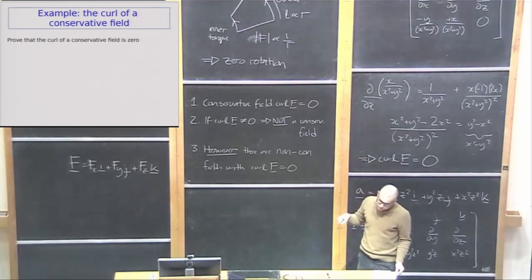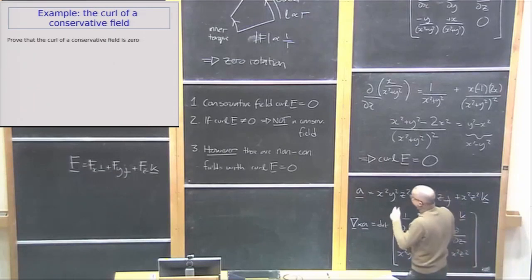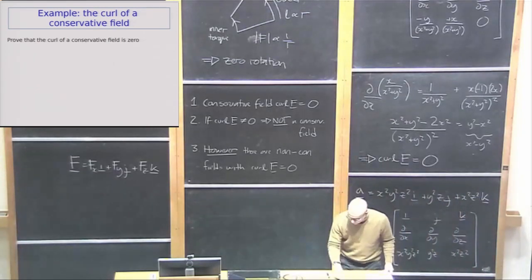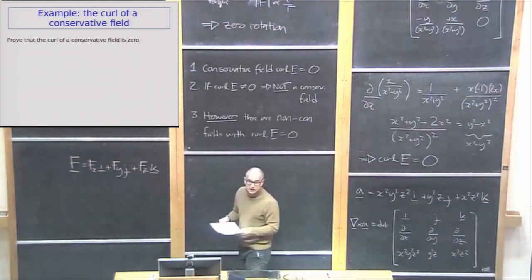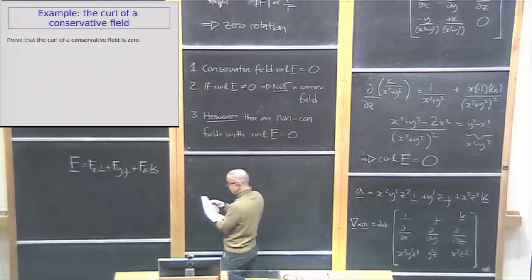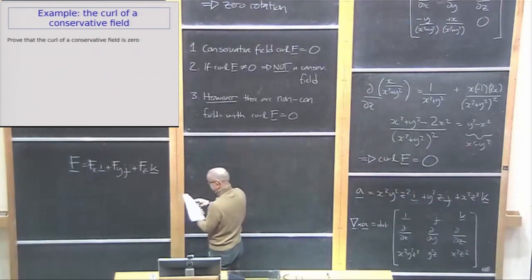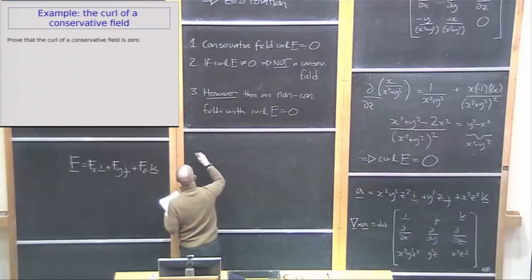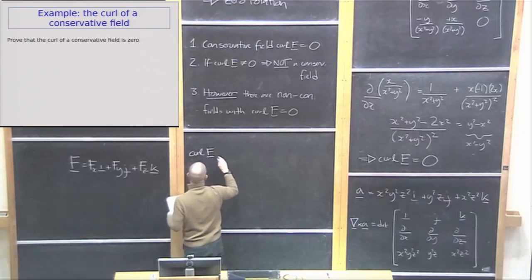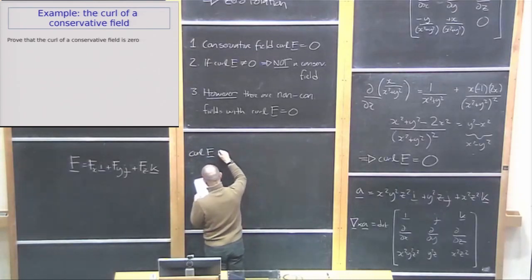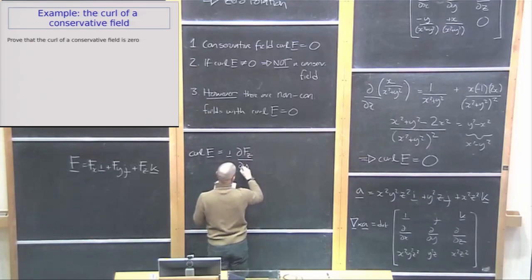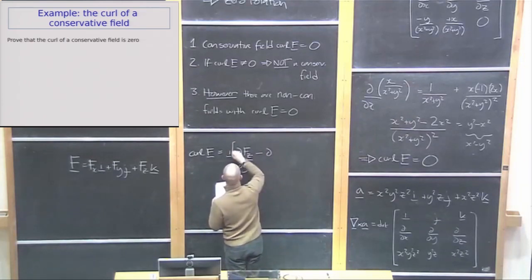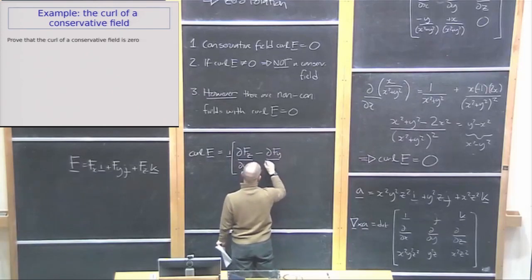Right, so we want to prove that the curl of a conservative field is 0. That's very straightforward to do, and it's essentially the same as what we have done previously when we showed the second derivatives commute. So if I again return to the curl of f, let's consider just the i component. The i component is dfz by dy minus dfy by dz.